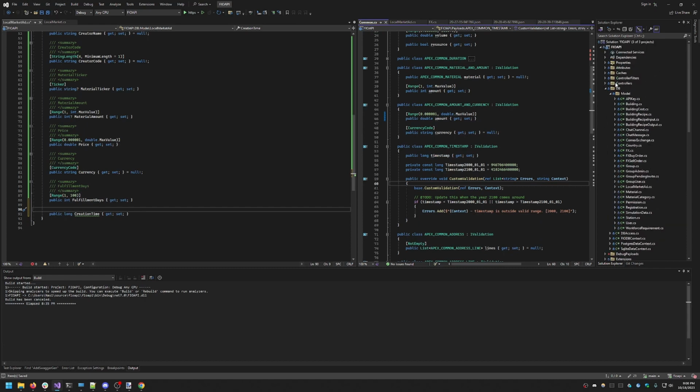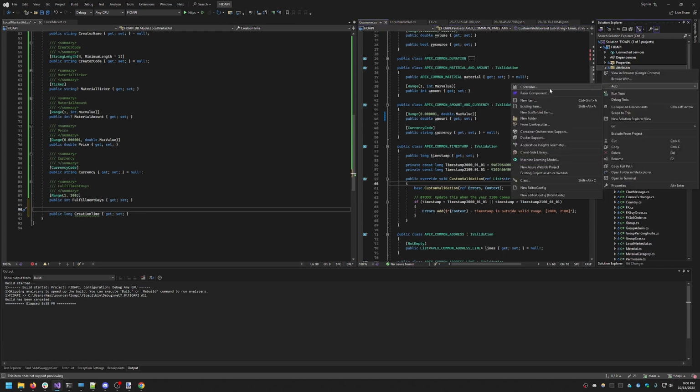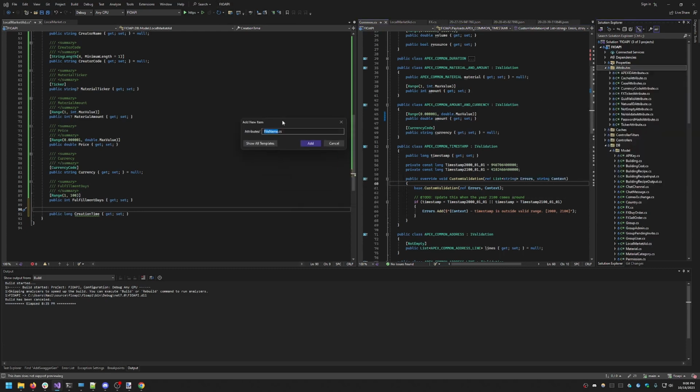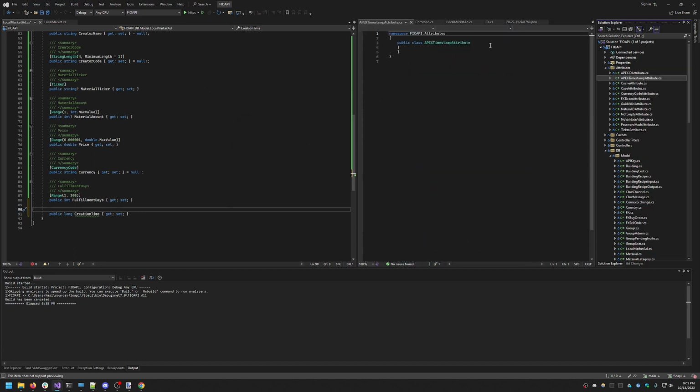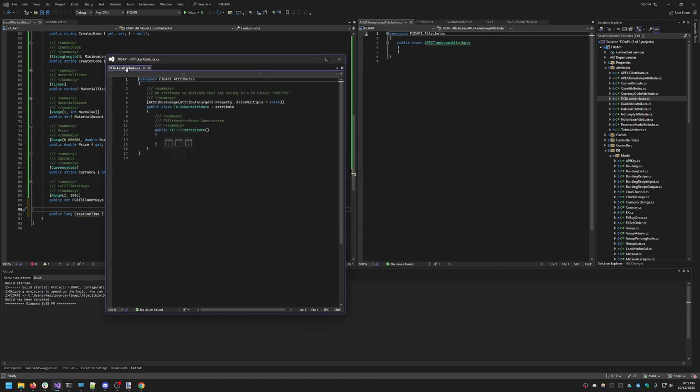So what we're going to do is take a side step here and make a new attribute. We're going to go Apex timestamp attribute. And we're going to look at the FX ticker one, just for an example for a brief moment.